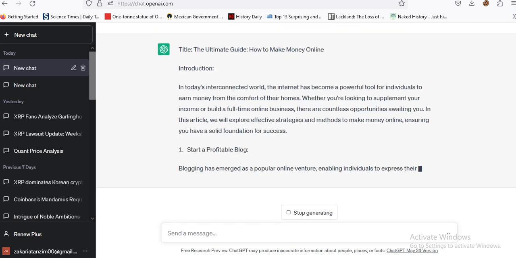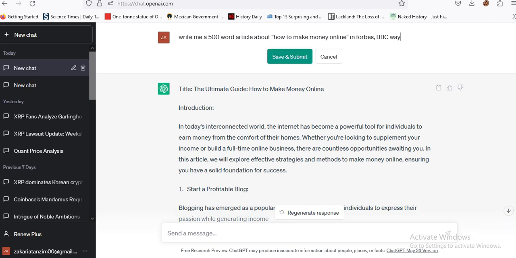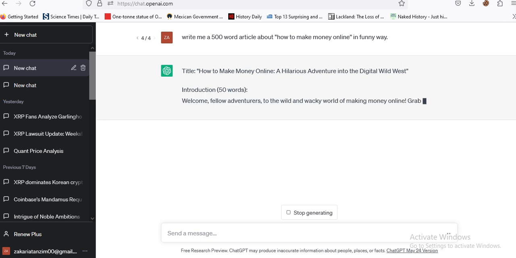Now let's see, you want to change the way as funny way. So I'm going to write in funny way. As you can see, it has started to generate an article with funny words.